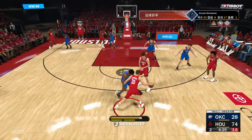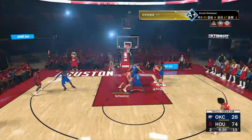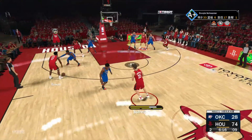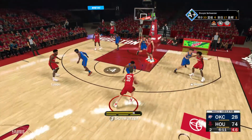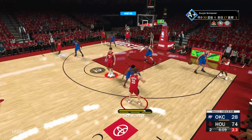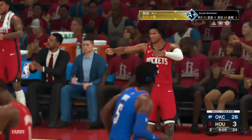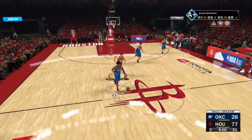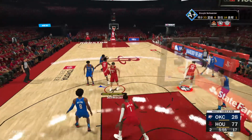Now, here's MP. Back to Green. Fires from deep. They get it back. Şengün passes to MP. Now the pass to Green. Kicks it to MP. Houston needs to get a shot off from downtown. And Green with the basket on the assist by MP. He's got 24. Doing a lot of nice work now from the field. He's helped get them this lead, and now he's helped them keep it.